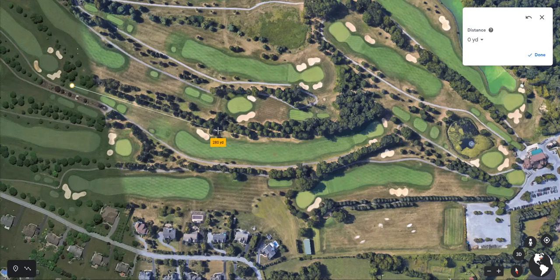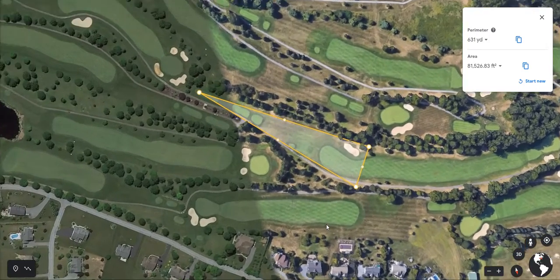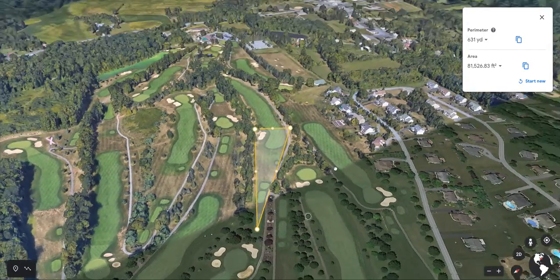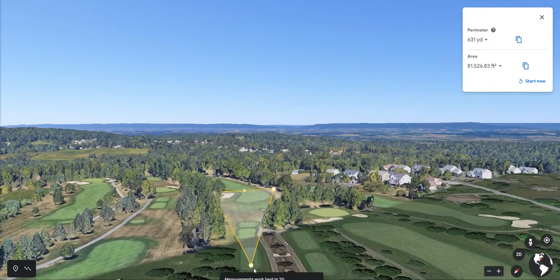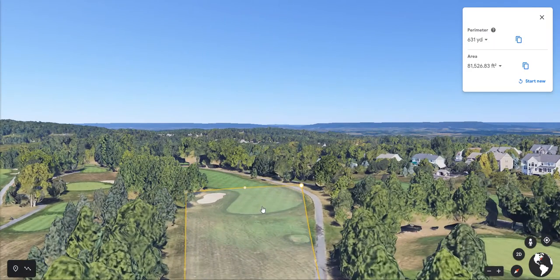I'm going to go left edge of a distribution just inside this tree line. So 280, I'm going to go across to 345. And again, you guys are going to see this time and time again, that in golf course design, there is almost always 60 to 65 yards between areas of trouble. Now, again, I'm going to come down here, hold that shift button down again, kind of drag this thing around. Now I can come down here and see, all right, if I'm on this back tee box at Golden Oaks, again, straight line to the center of the distribution, I'm looking just off the left edge of the fairway here.